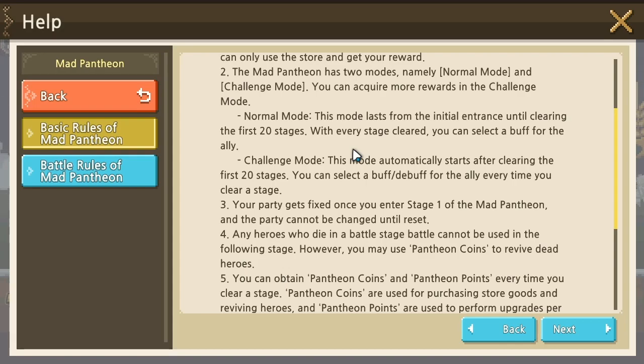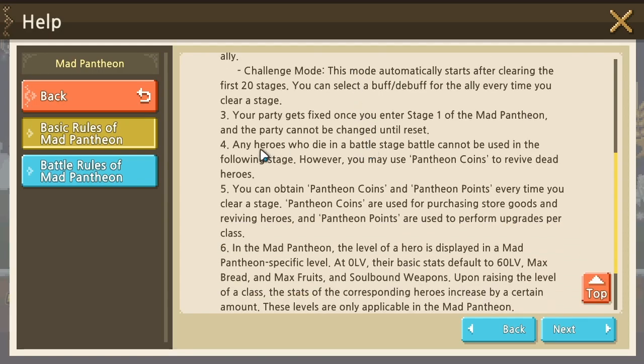In the challenge mode, it is harder because this time we will need to pick a buff for us and then a buff for the enemy. With the normal mode, we only choose buffs for our team. On the challenge mode, we also need to pick a buff for the enemy, which makes it really, really hard. And then we need to pick a team, a party, when we enter stage 1. The party will be fixed until we clear stage 20 or we fail.